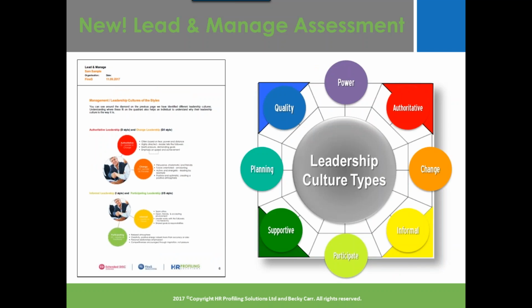So like we've just been through today, this shows a few snippets of what each of the leadership styles are without having to go into too much depth. So you can have a look at where a person's profile is mapped and balance it up with where they actually are on the leadership culture.